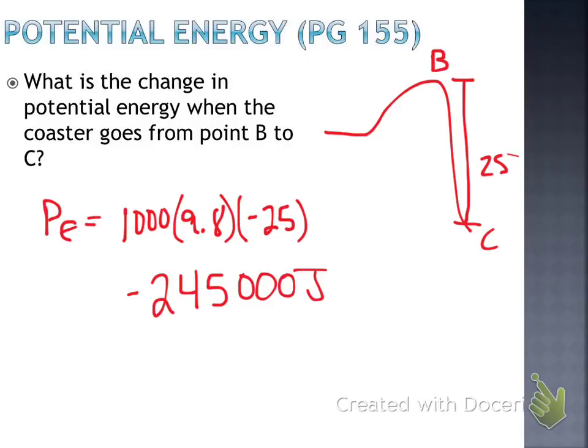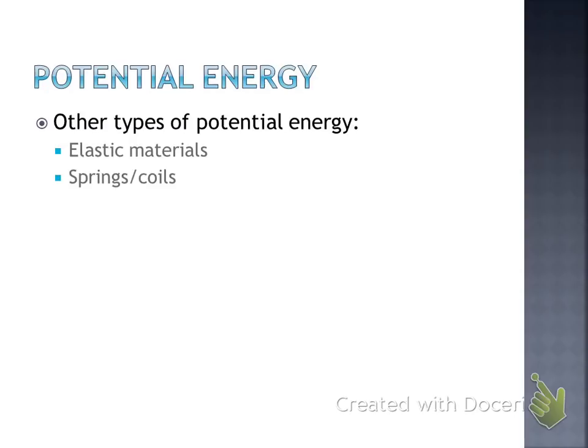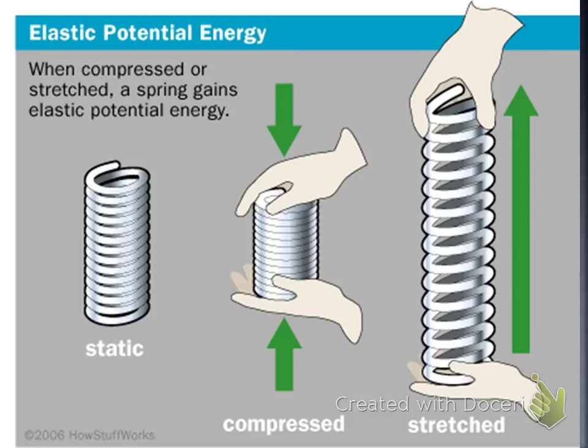Any questions here? Another type of potential energy that we're going to look at is potential energy in springs or coils. As we look at a spring, there are a couple of terms you just need to know. The potential energy of a spring has its own specific equation that will really differentiate it from potential energy of gravity. You'll know the difference just based on what the equation looks like.